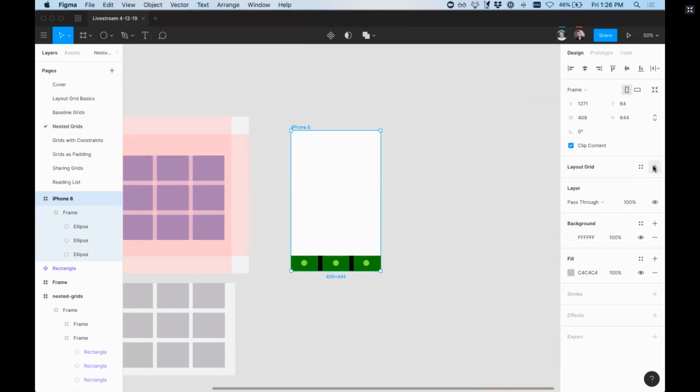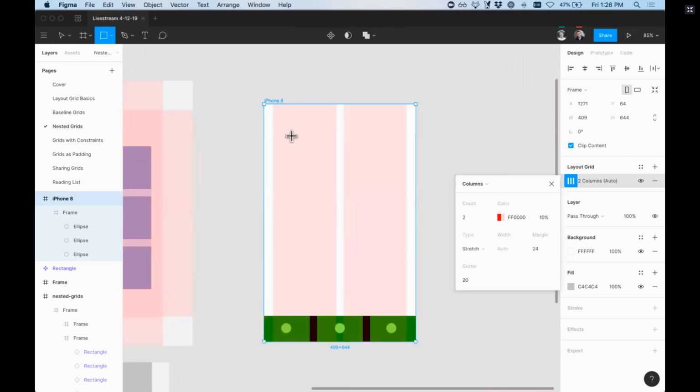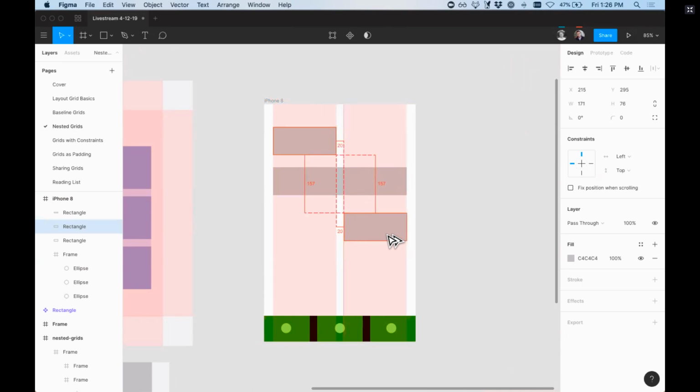And if we wanted to, even the parent frame could also have its own grid. So let's give it some margins, and let's add some items on here like this. And I'm going to apply some constraints to them.